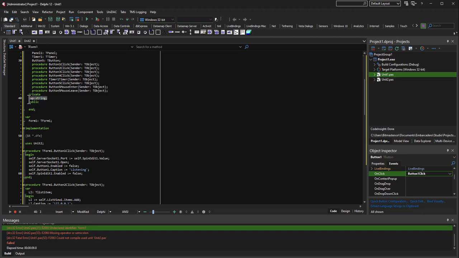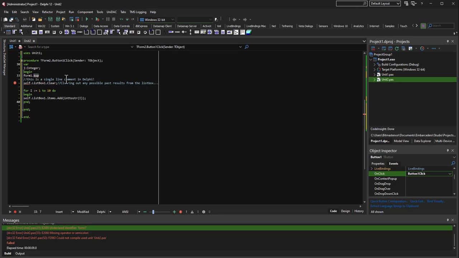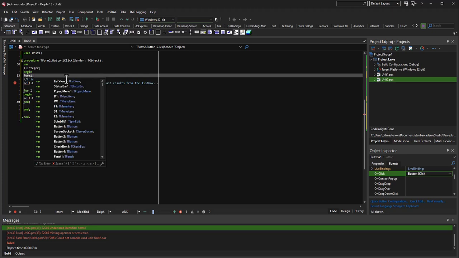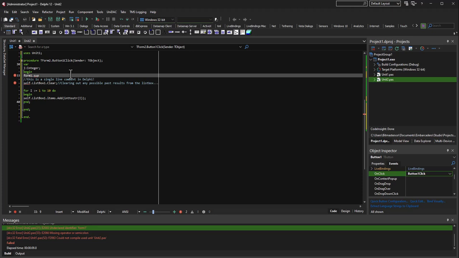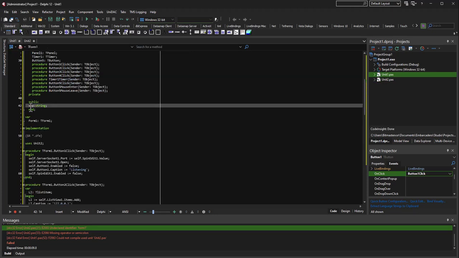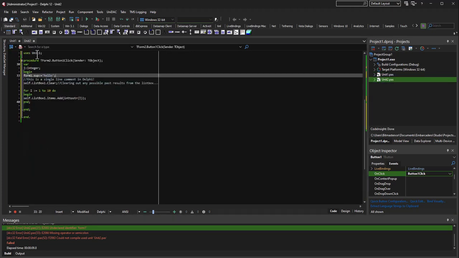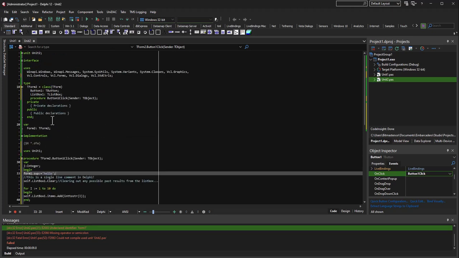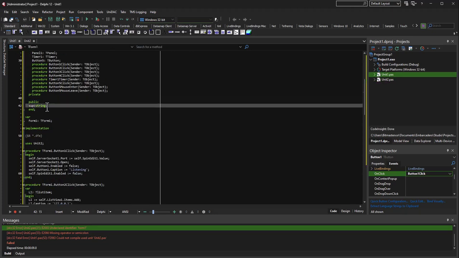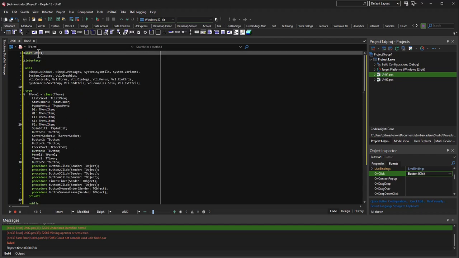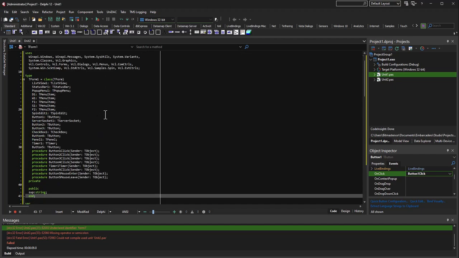Now, if I copy it and erase it and put it down in public, now I can go to form 2 and type in form1 dot and then put sup. You see that? You see how I can now see sup as a string? So I can say colon equals hello or whatever I want to do. That's because I put the declaration, the variable, in public. So any other form of any other unit can now use that variable that we declared in public on that unit. Pretty cool, right? So now you've learned about variables.